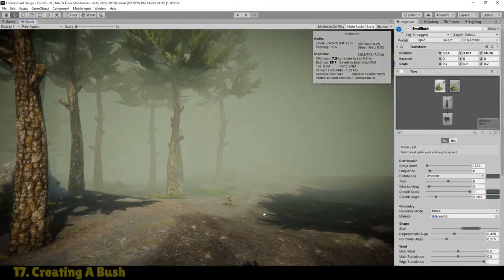And actually what I can do here is change the scale so that it's not all the same. So at the moment they're all 0.2 each. If I do something like 0.4 on the X and 0.4 on the Z, it'll stretch it out a little bit. Let's see what that looks like.